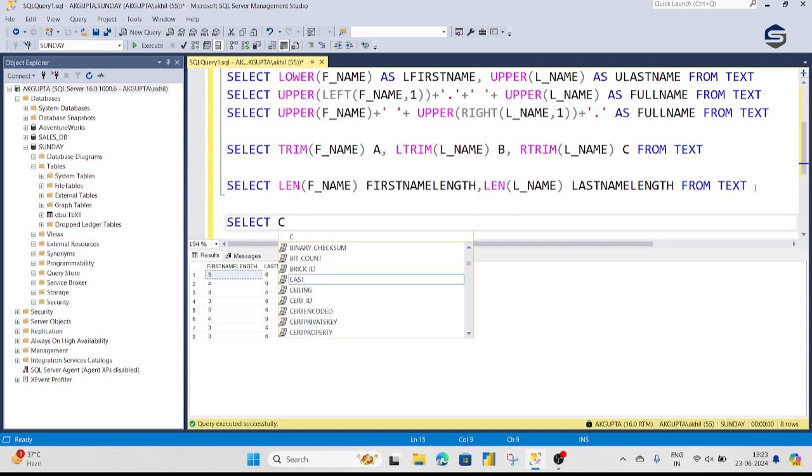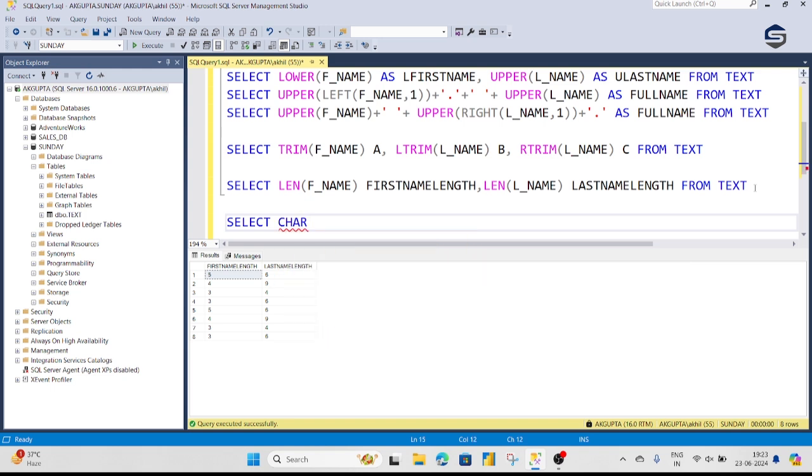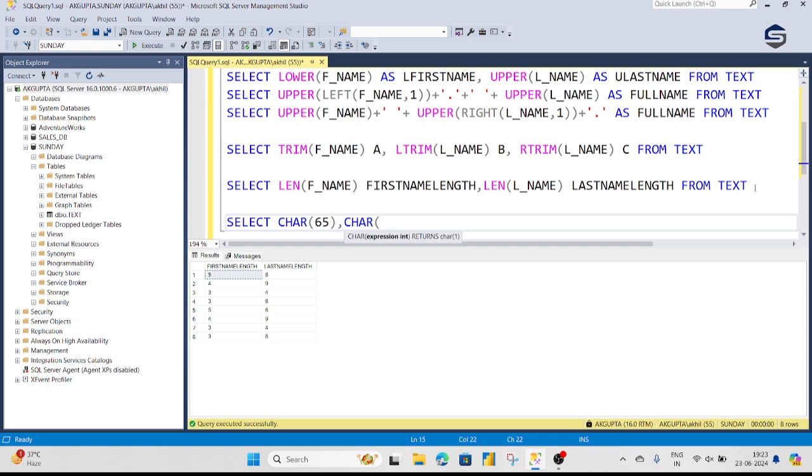Now select CHR. CHR or CHAR, both are the same. I'm going to give 65 here, and for CHAR I'm going to give 97. That's it. Because this is not listed in any table, you can give any value as per your choice also.